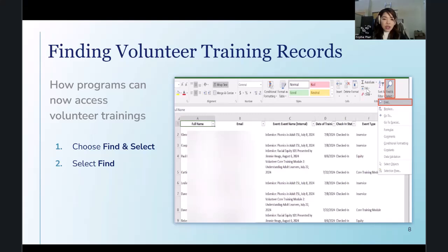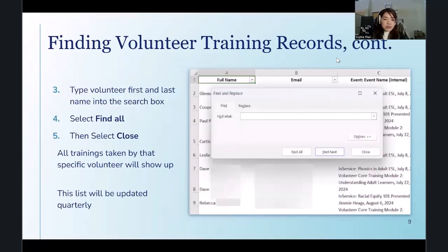If you can go to the next slide, Jenny. This window will show up, and you would just type in the volunteer that you are searching for to see what trainings they've taken with us. Then you just hit Find All, and it should come up with a list with their name, the trainings that they completed, as well as the date that they completed them.